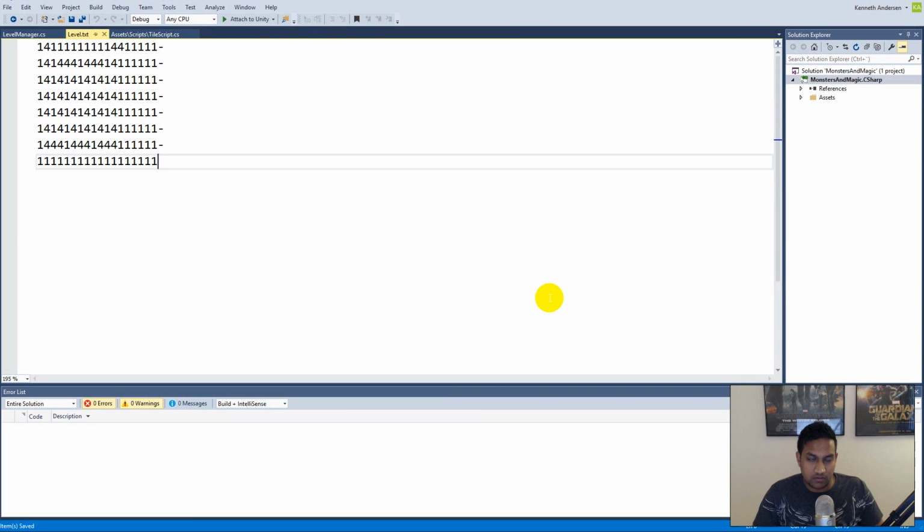Anyway, I figured that the best way would be to write this text document here, and in here it decides which kind of tile I want to place. So you can see 1 here is the first tile and 4 is the fourth tile, of course. This text file actually makes up my level, and every time I make a new line, I make this dash here. As you saw before, I was splitting on that dash inside my script, so I know that I need to start a new line of tiles.